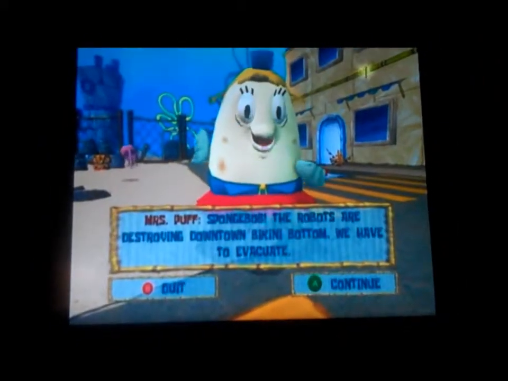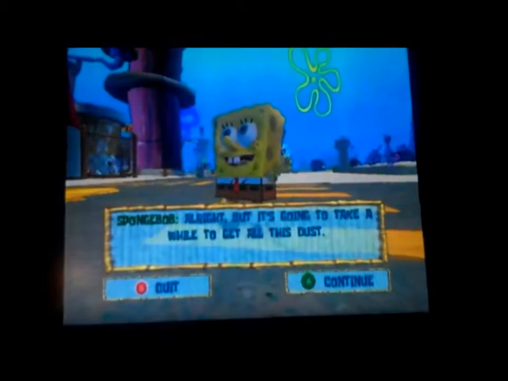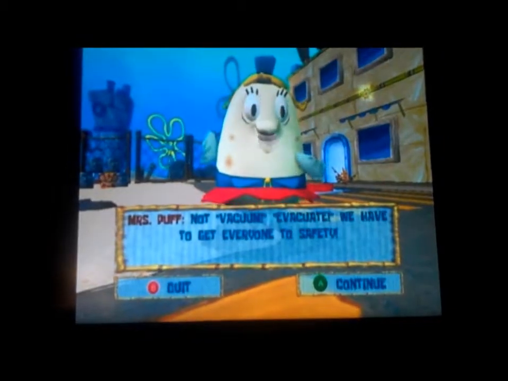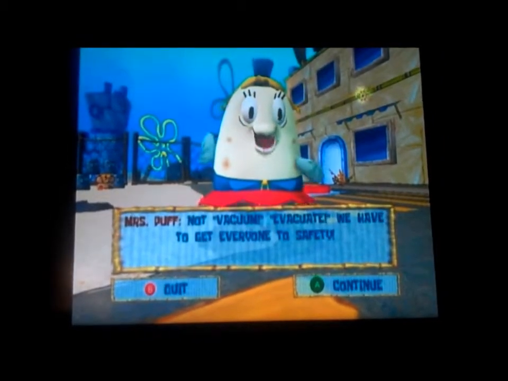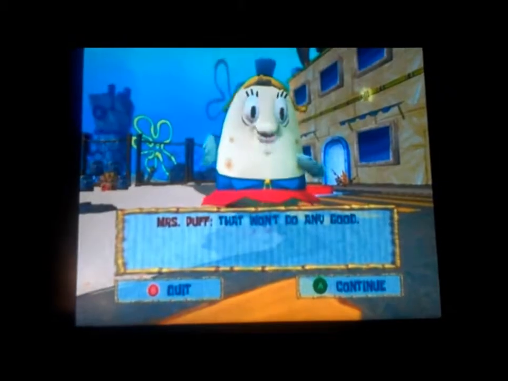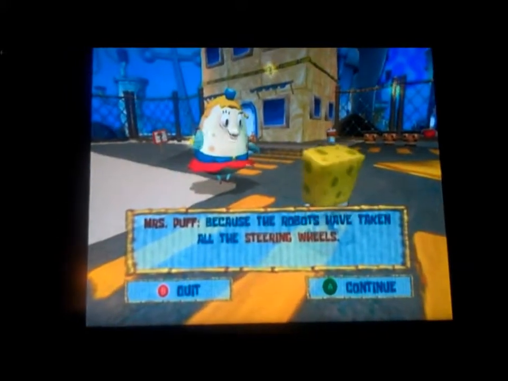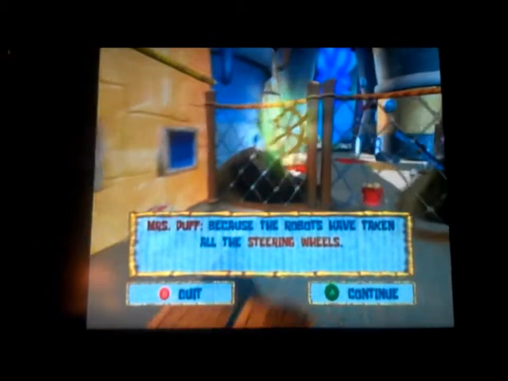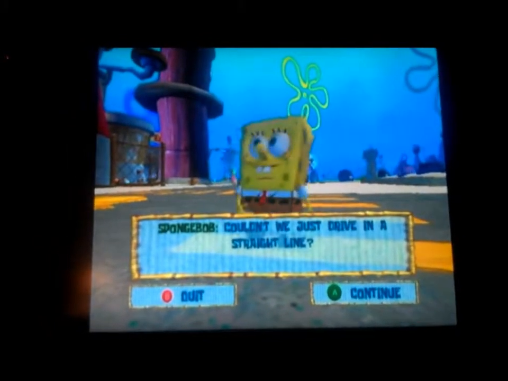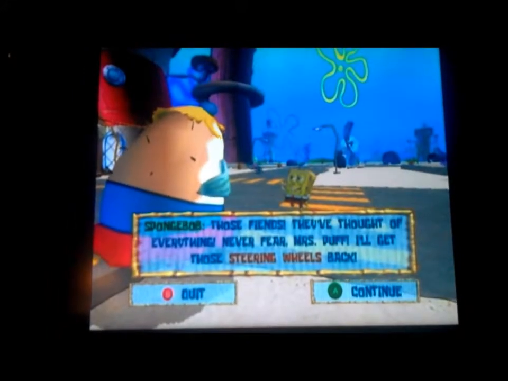SpongeBob! And there's Mrs. Puff. Downtown Bikini Bottom, we have to evacuate! Alright, but it's gonna take a while to get all this dust. Not vacuum, evacuate! We have to get everyone to safety. Can we just load them up in the boats? That won't do any good. Why not? Because the robots have taken all the steering wheels. Couldn't we just drive in a straight line? No, there are too many turns. Those fiends, they thought of everything.